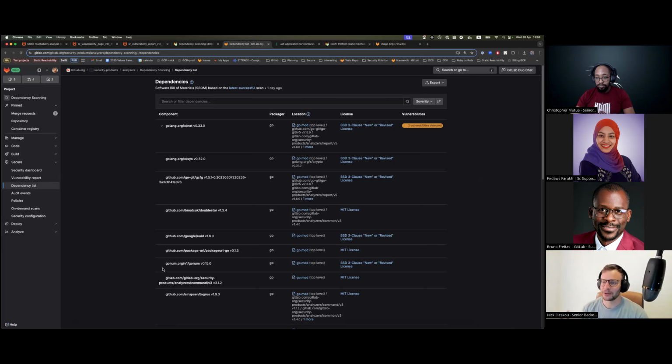Imagine that you are a customer that has 1,000 projects, and you want to already know which of them have that dependency and is actually reachable. And you want to know that before the vulnerability is out there, before the advisory is even out there. That's why it's important to have this in the dependency list. So before the vulnerability is there, you will be able to see, okay, this is the dependency.